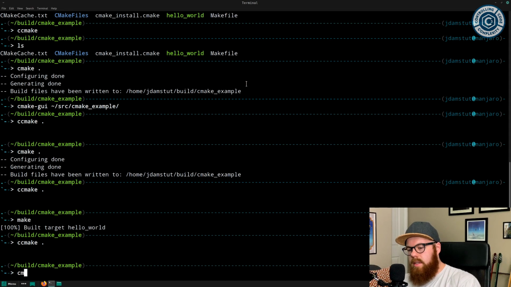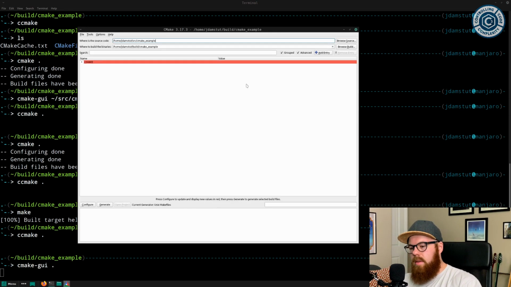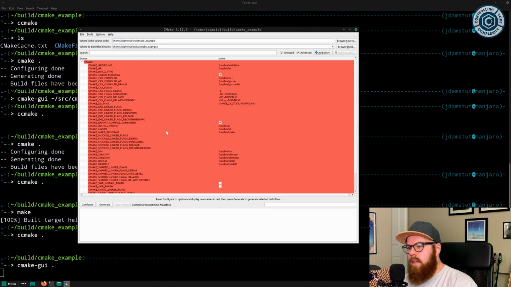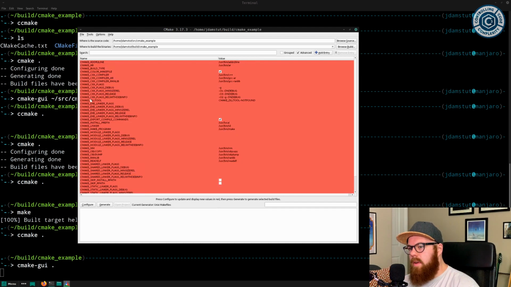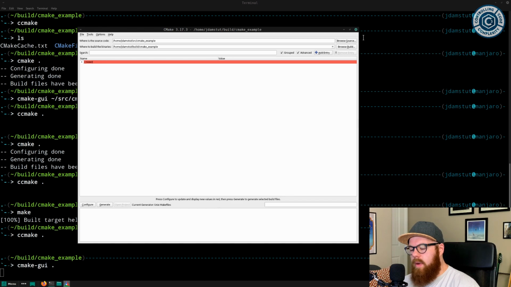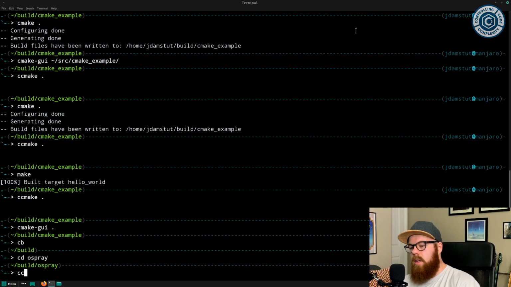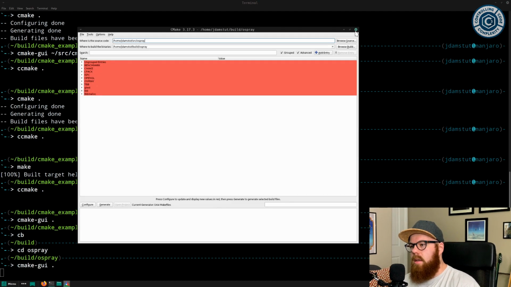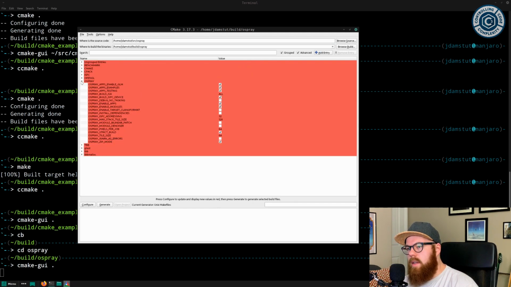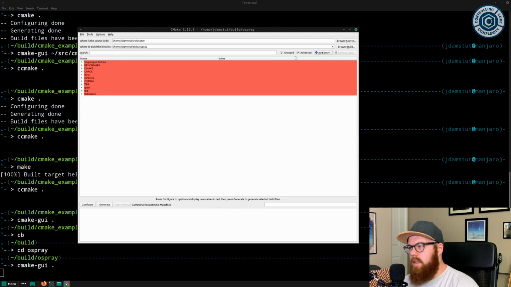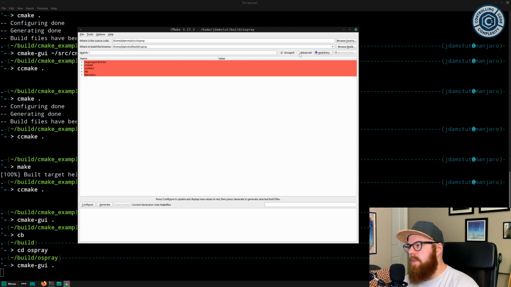So then if we run CMake GUI, which is a cute version of the UI, it's all the same stuff, but in a mouse clickable interface. That has some nice things. You should check out, if you use CMake GUI, the grouped and advanced checks. Grouped will say if you have a bunch of CMake cache variables from your project that share a prefix, grouped will put them together. So if I were to head over to a more non-trivial project in CMake GUI, if I ungroup, there's just stuff everywhere. And if I hit grouped, it's nice that I can see all the Osprey options, all the TBB options, all the gtest options, etc. And then advanced, that'll be a topic that we talk about later.